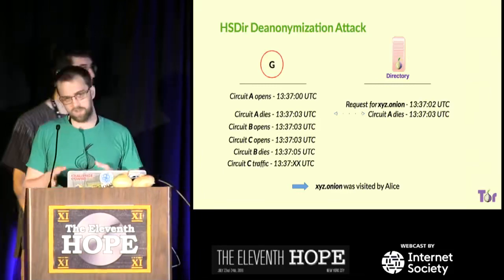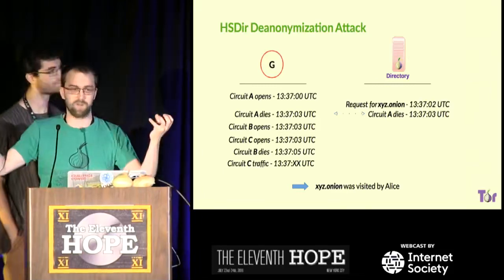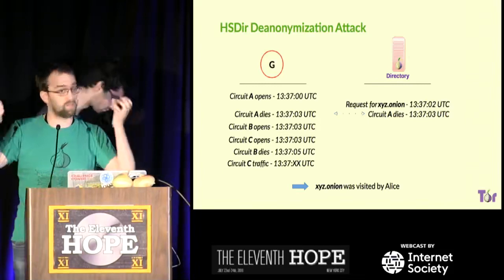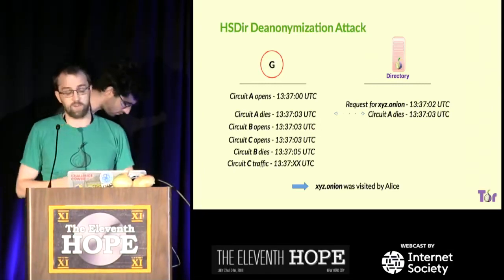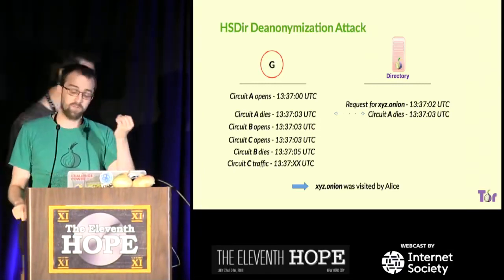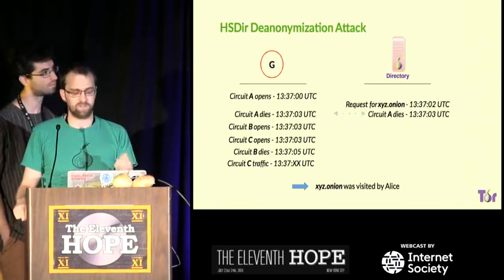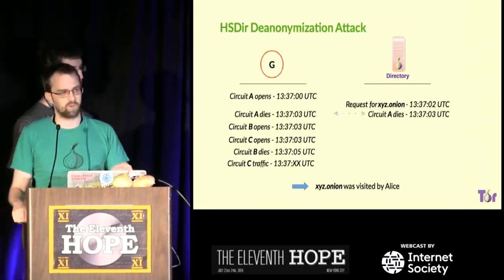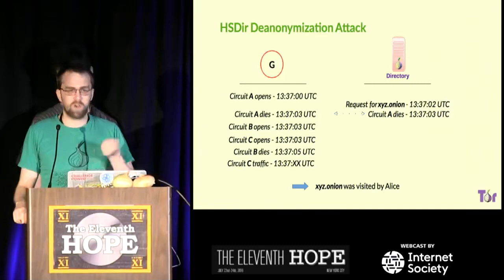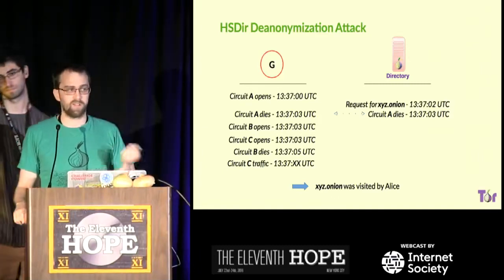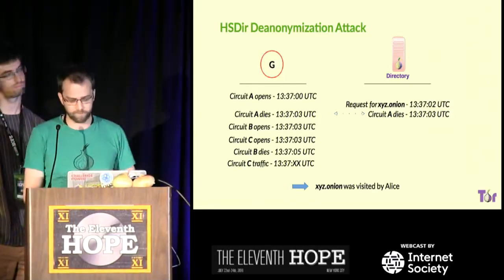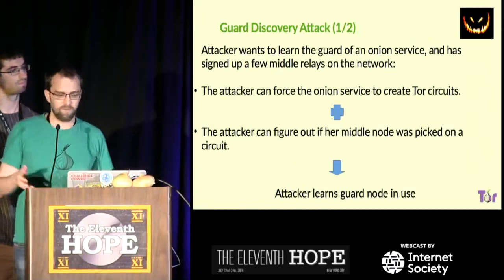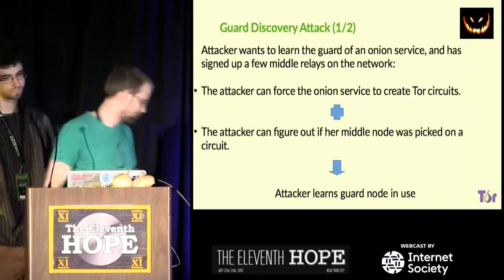In this case, it's a bit difficult to pull off because you have guard and directory. The malicious attacker needs to control both. And remember, your guard also rotates every 3 months. One of the reasons is we don't want your client or hidden service to rotate guards quickly, so that the attacker can't make you pick his guard. Now, this is a much more fun attack.